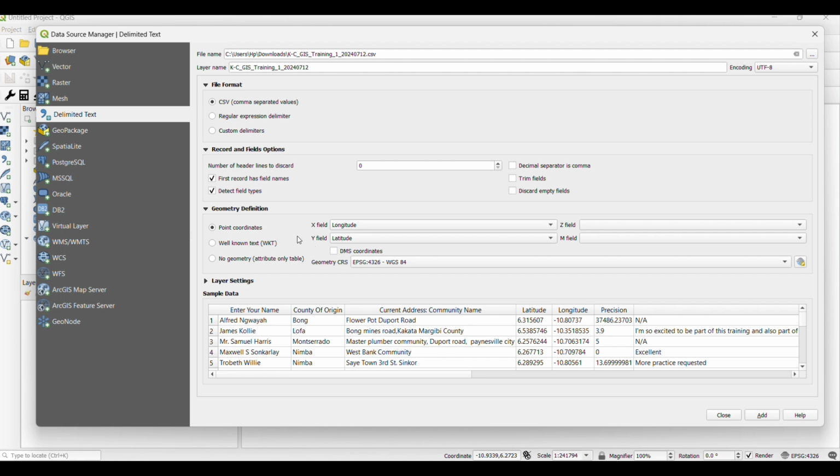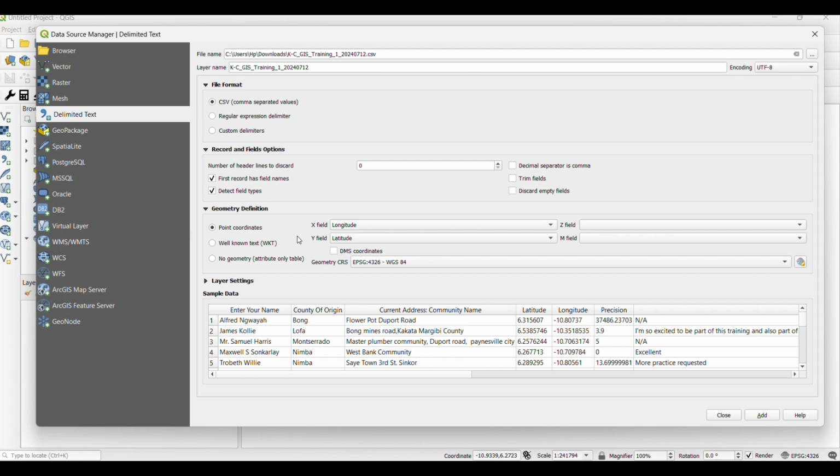Because QGIS was made well, if you got a field that says latitude, QGIS knows automatically that's the Y there. Longitude, that's your X. Longitude for Liberia, for all locations in Liberia, your longitude is always negative. Right?